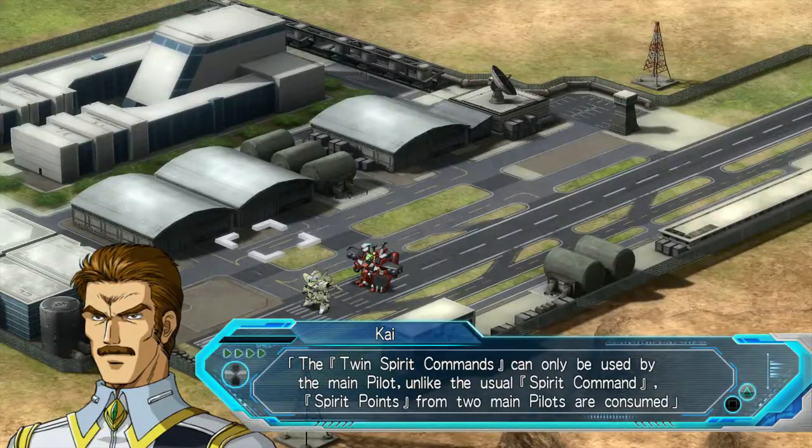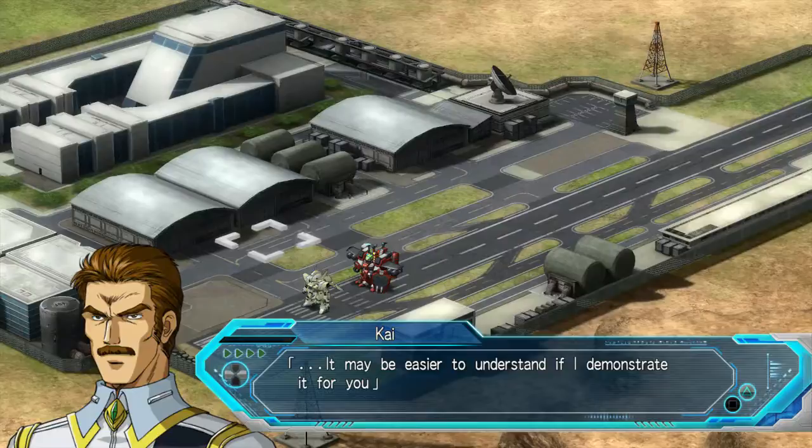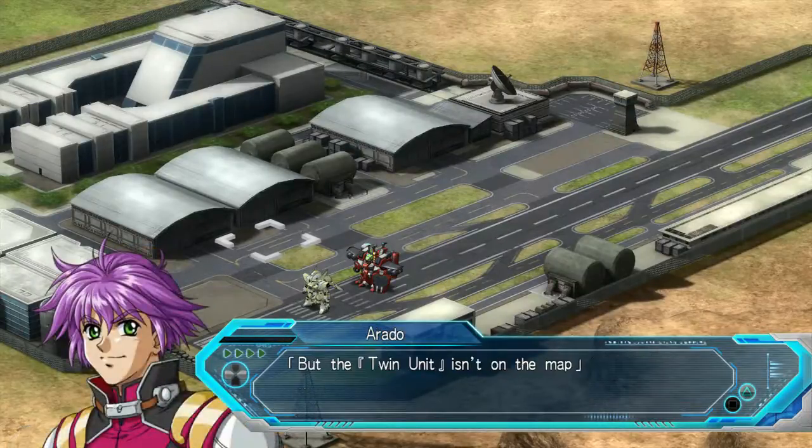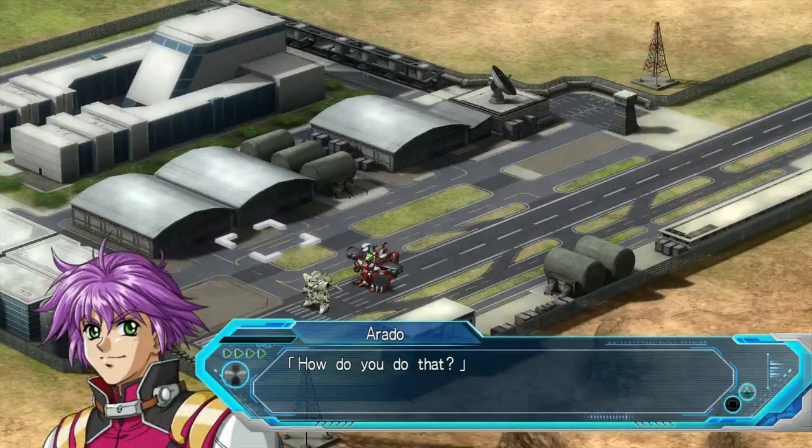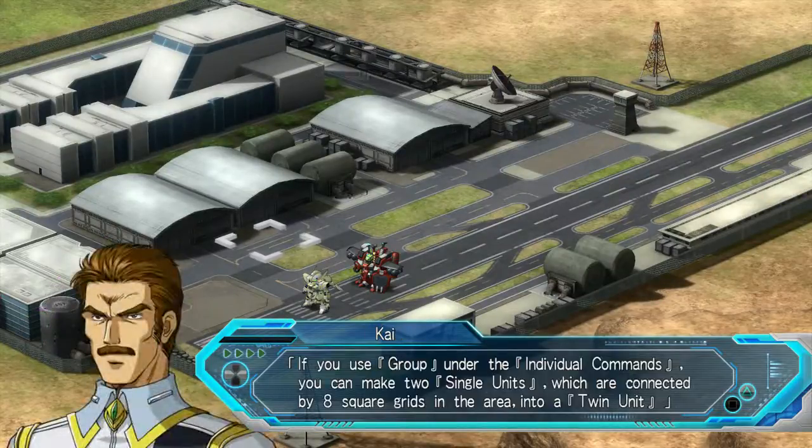The twin spirit commands can only be used by the main pilot, unlike usual spirit commands. Spirit points from the 2 main points are consumed. It may be easier if I demonstrate it for you. But the twin unit is on the map. On the map, you can change the composition of a team to a single unit or to the twin unit. How do you do that?